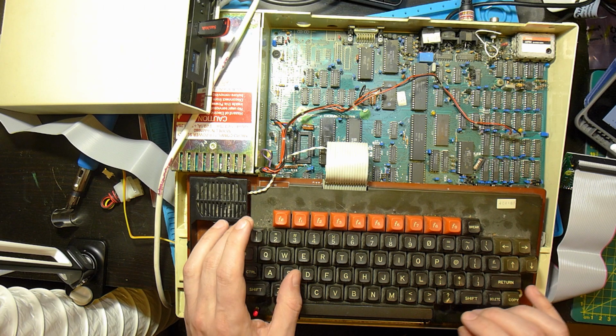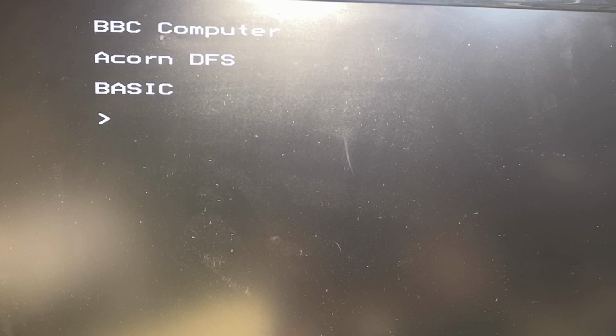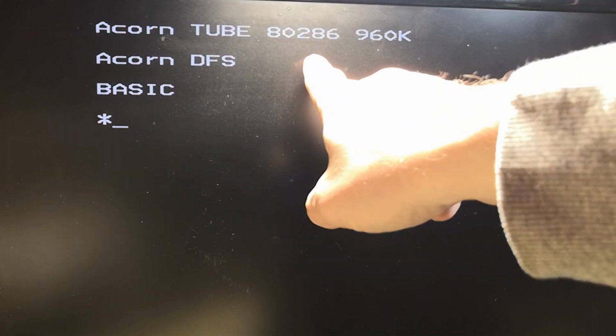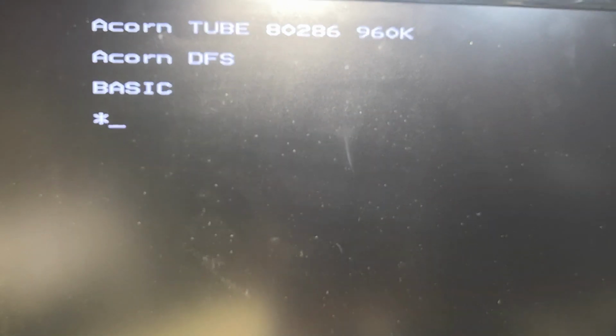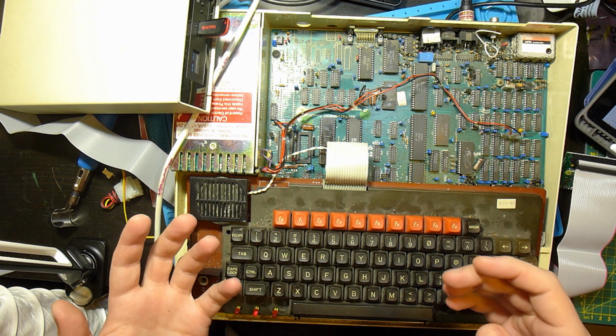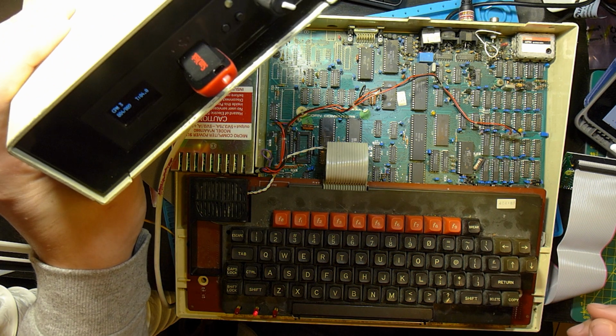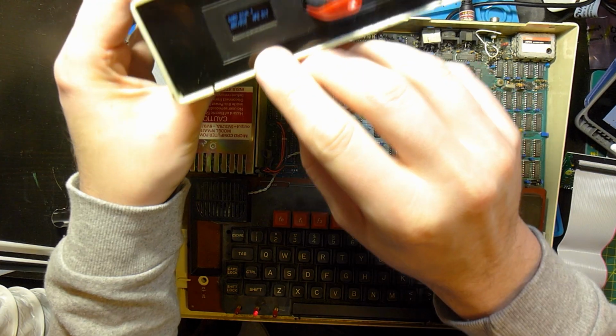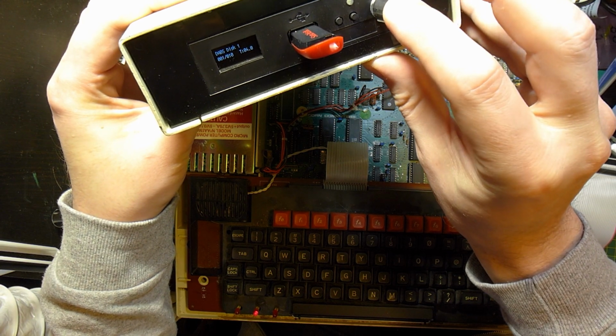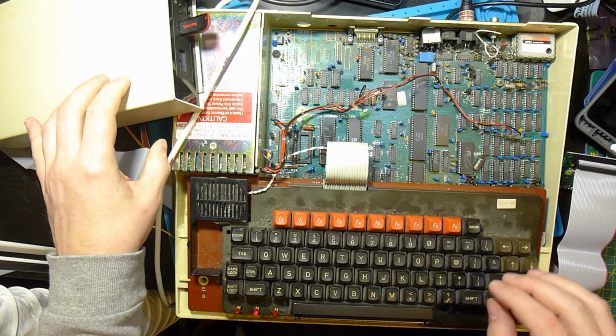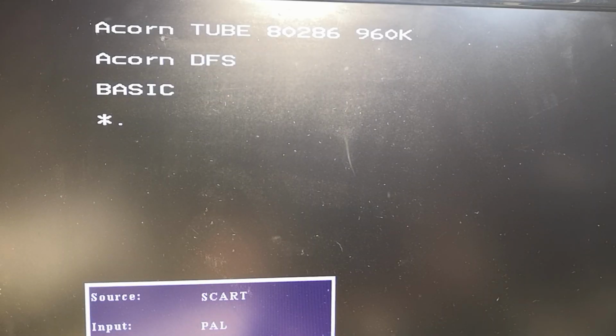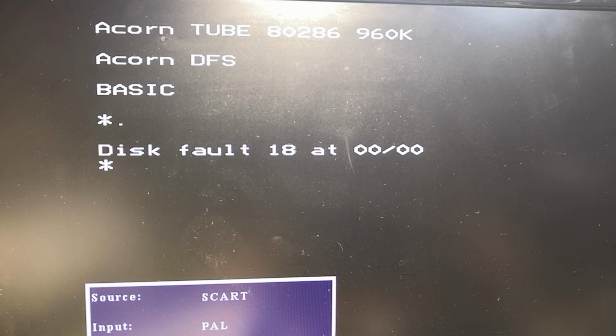However, if I break out of this and go into FX151230, it now thinks it's got a 286, with 960k of RAM. So now, in theory, I could run DOS on my BBC Micro. The only issue is that if I find the disk image for it, it's listed here as a different disk format, which if I try and insert it and then do a catalog, it doesn't know what to do. And this is all because I need to upgrade the disk drive. So you can say it's a disk fault.